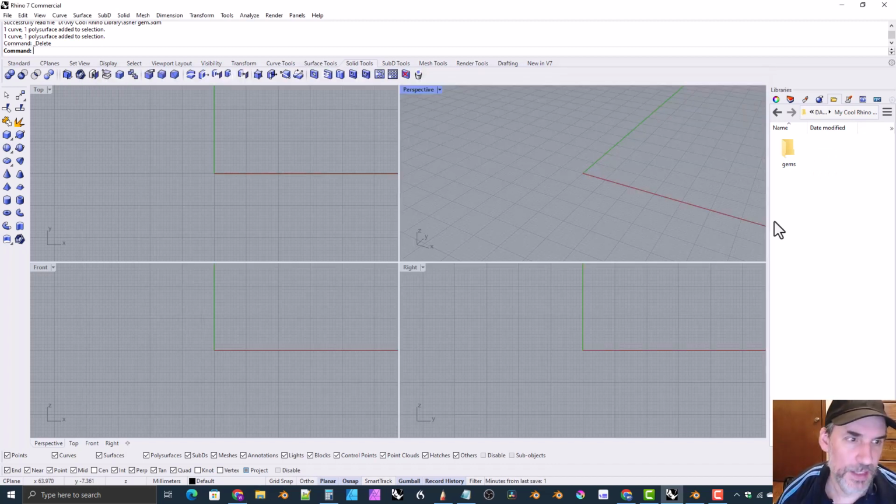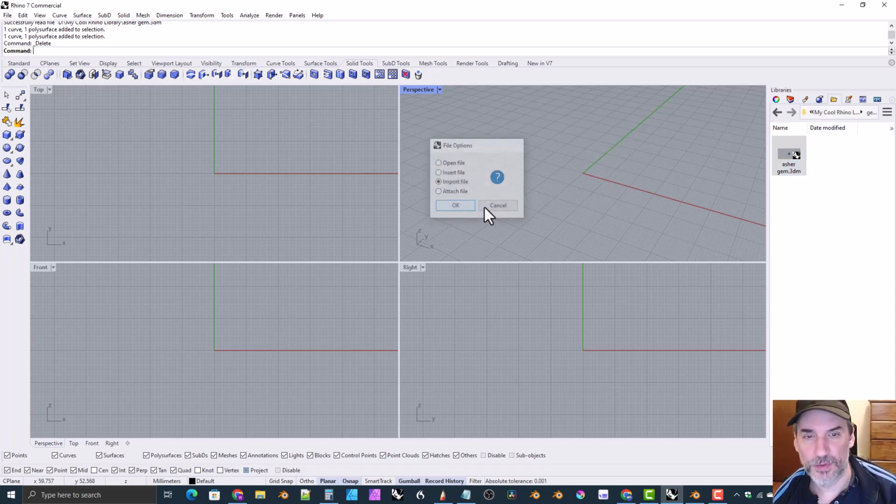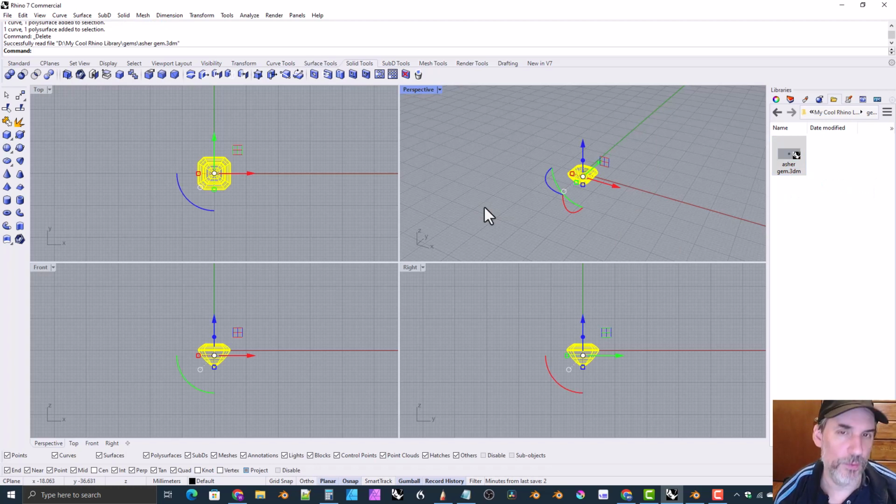Okay, so. Now you can see this automatically updated, and it automatically arranges it better for you if you do it through the File Explorer. And if I double click on that folder, now I've got my gem file in there. So you can make subfolders, whatever you want to put in there, you can put in there for easy access.